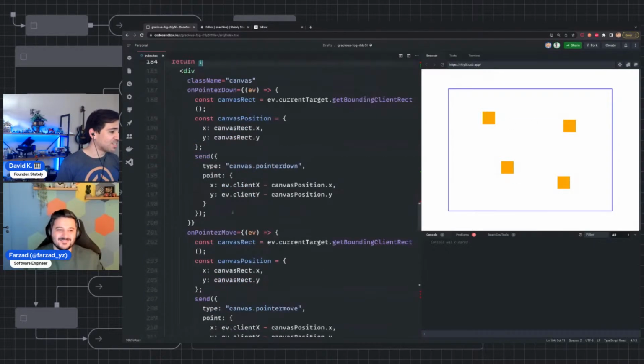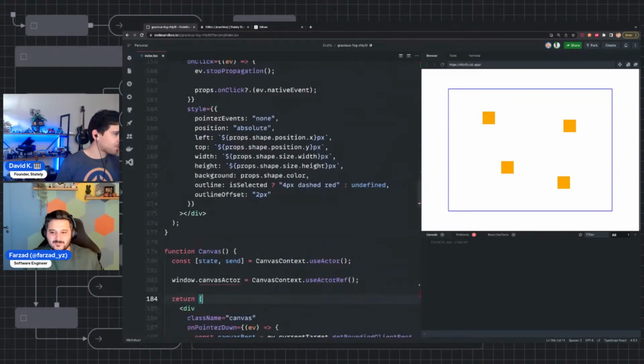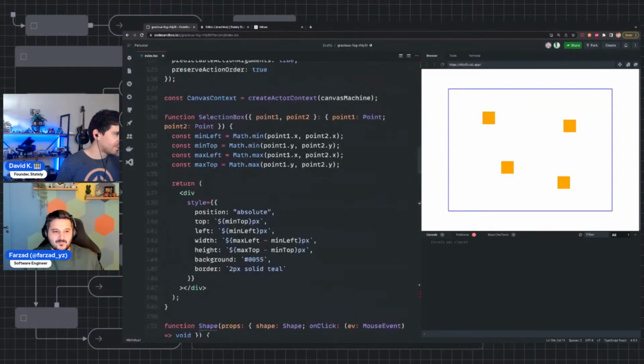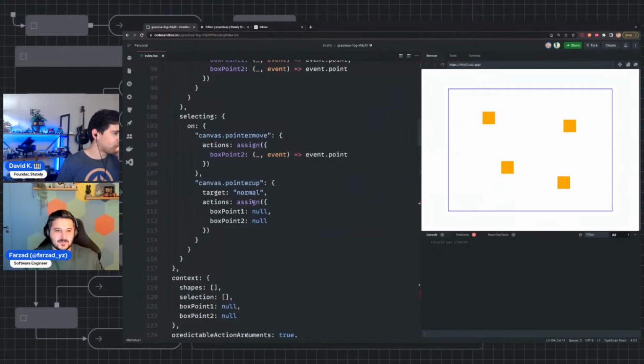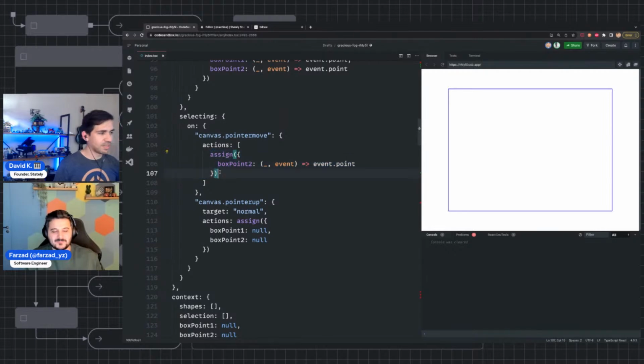Awesome. Okay, so now let's get on to the final part of this, which is actually selecting it. So we're going to go back to our machine, and the selection is going to happen as we're moving the pointer, at least in this toy example. So we're actually going to be doing 2 things. We're going to be doing our initial assign, which is why I put it in an array, because I'm anticipating something else to happen.